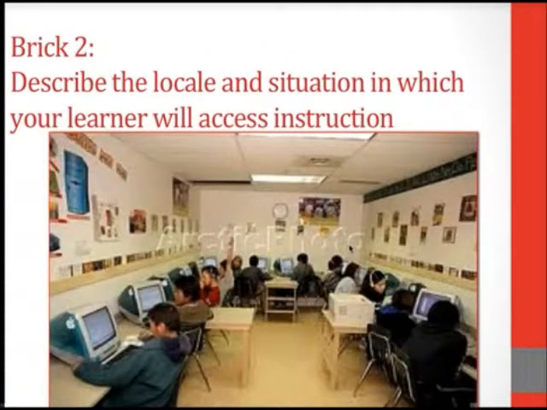Brick 2. Describe the locale and situation in which your learner will access instruction. The learning will take place in the computer campus lab. The lab is equipped with 25 desk computers that have internet access and are pre-programmed for students. Each computer will already have a shortcut icon on the desktop for quick access to Glogster.